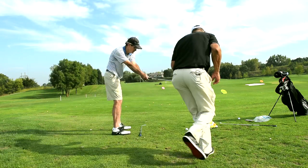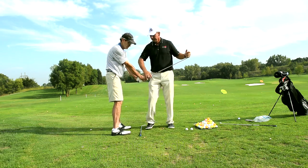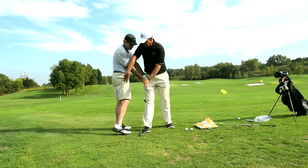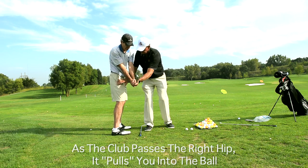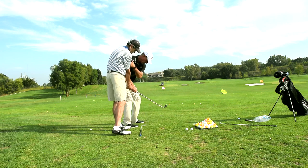Here we go again. You feel how you have to push away for it not to pull you that way? When you swing a club and the club comes down, once it gets right there, if your body is going the same direction the club is going, you're getting sucked right into the vortex. You're not creating any resistance so the club doesn't take off by itself. So your body has to actually feel like it's pushing away.